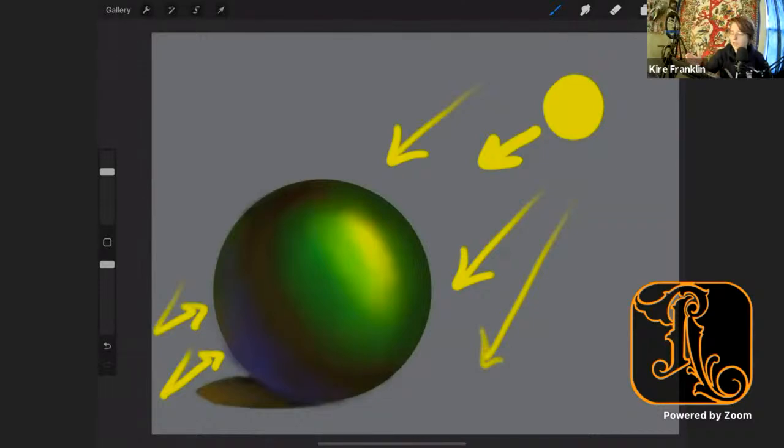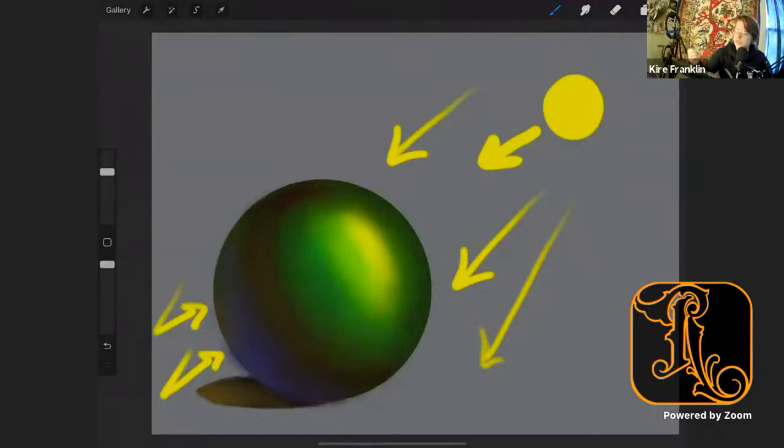We have a yellow light shining down on this ball. It's trying to make this ball as yellow as possible because it's trying to bully it to be yellow. It's not yellow, but it wants it to be.